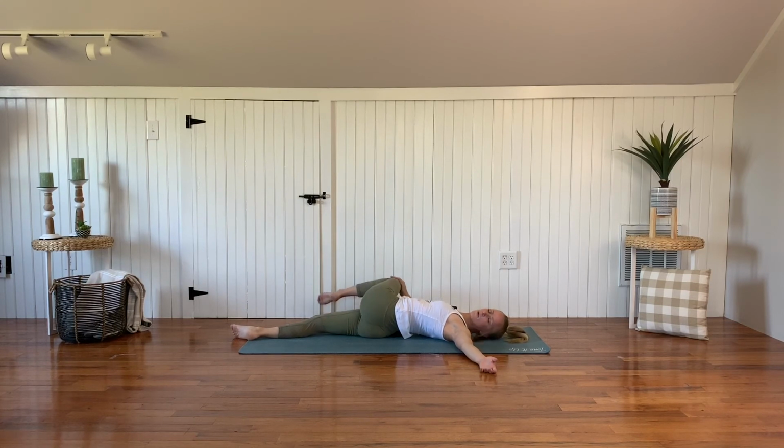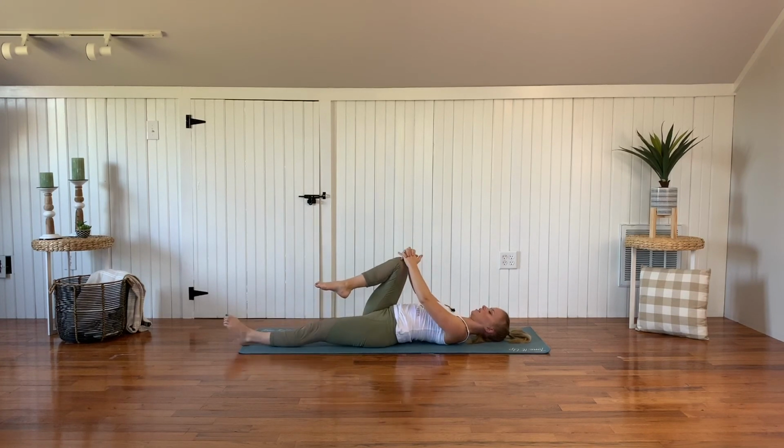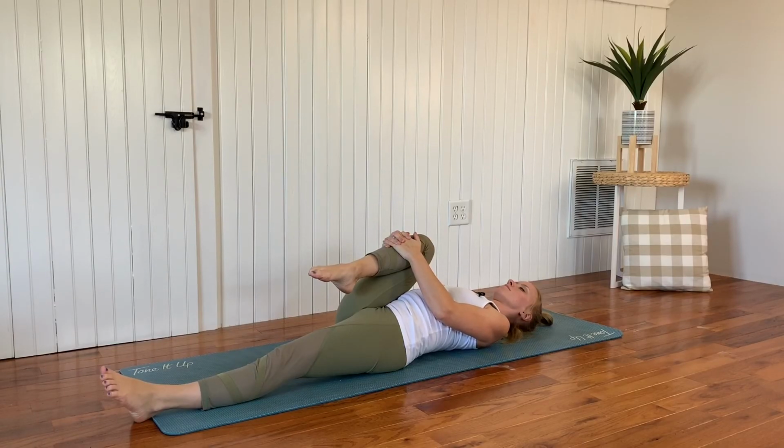Let's go ahead and bring our knees back to center. Left leg goes long, right knee into the chest. Tilt the tailbone down as you hug the knee in. Inhale. Exhale, deep inhales and exhales here. One more deep inhale here.